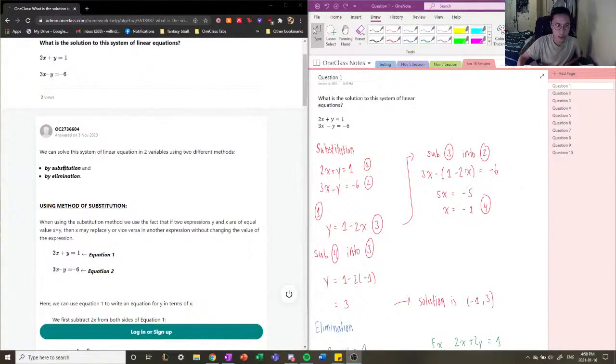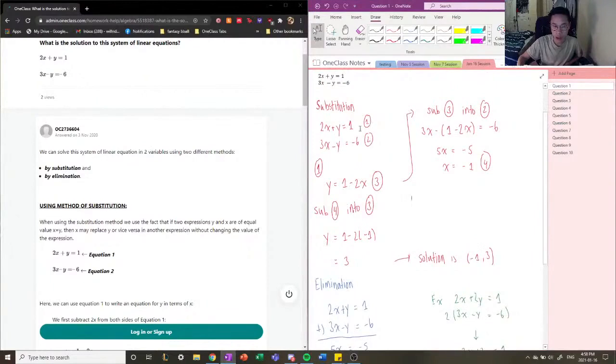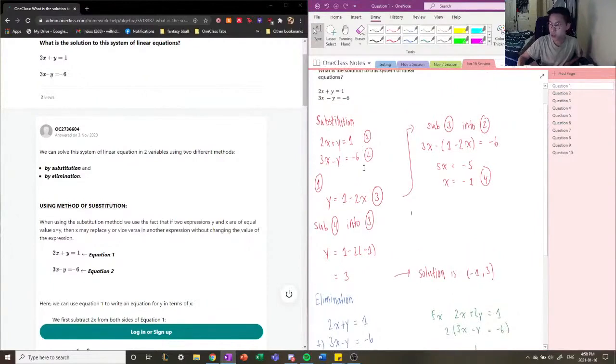to us. So there are two different techniques. One is substitution and one is elimination. For the substitution technique, you basically want to isolate one of the variables within your linear equations and sub it into the other linear equation. So first of all, we need to label the linear equations within our system to be clear on which one we're isolating for. You can choose either linear equation to isolate for, but I chose equation number 1. I isolated for variable y.